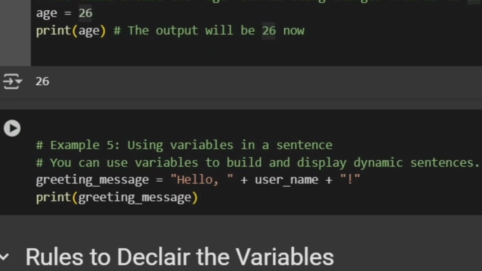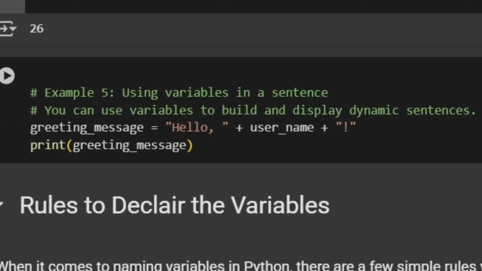Now the next example is using a variable in a sentence.